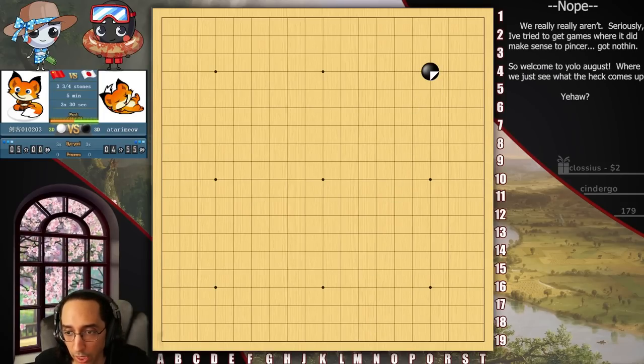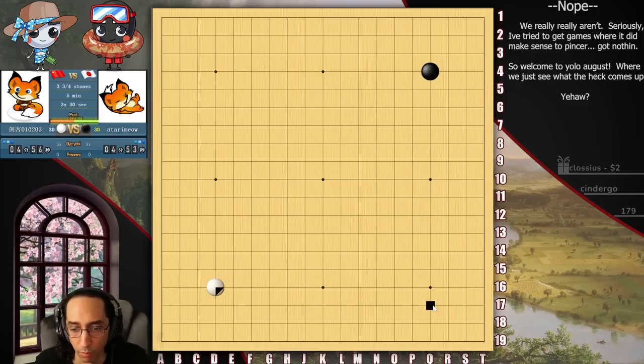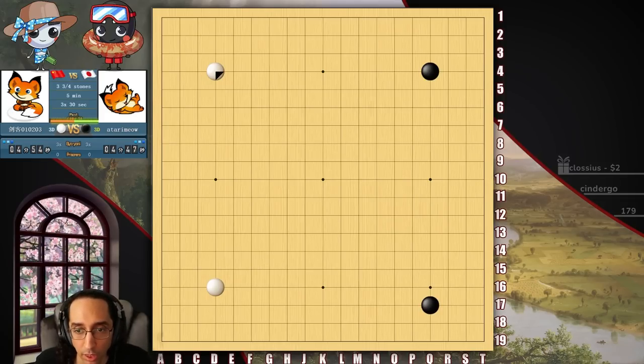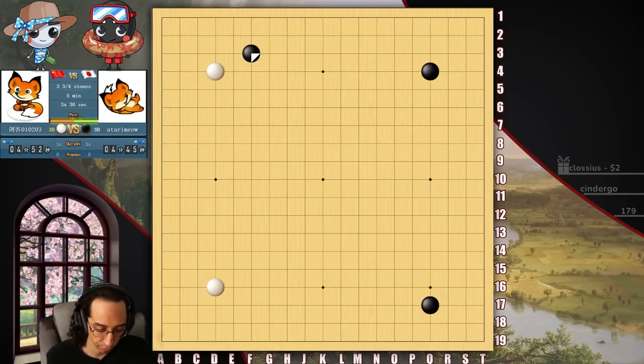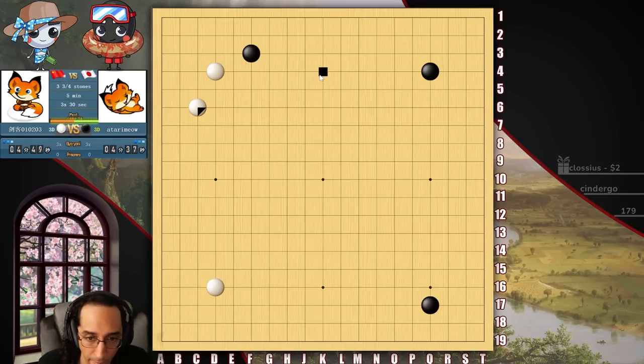Alright, got ourselves a game here against someone who's 1-2, it's fine. I'll do a 4-4-3-4 here. Hopefully he does a 3-4. He didn't. That's okay. I'll approach the 4-4 rather than the 3-4. That gives him something to talk about. Now, if I play here and he pincers, there's a temptation to pincer off of that one.